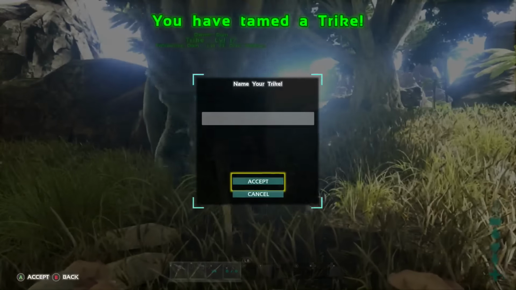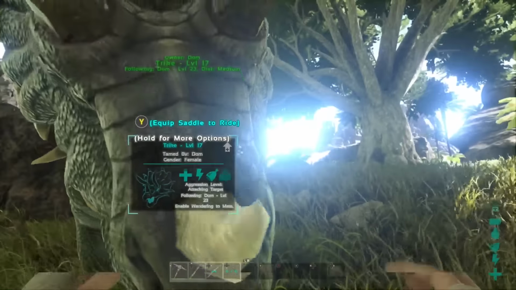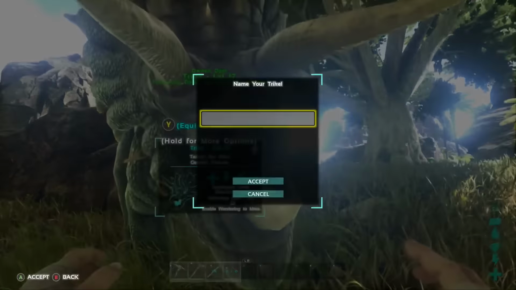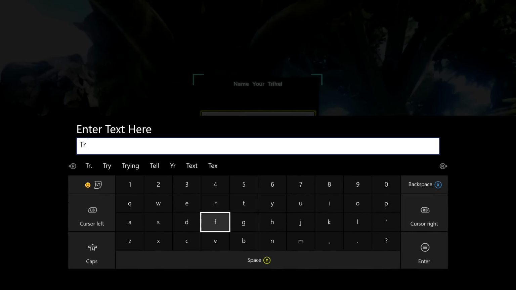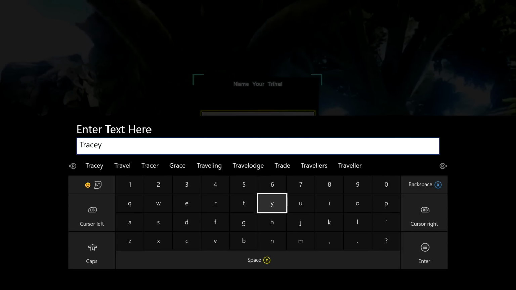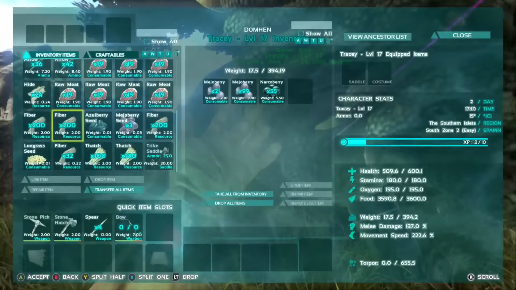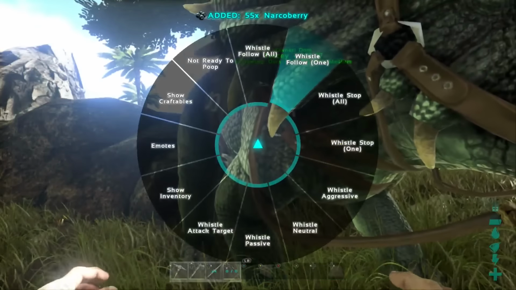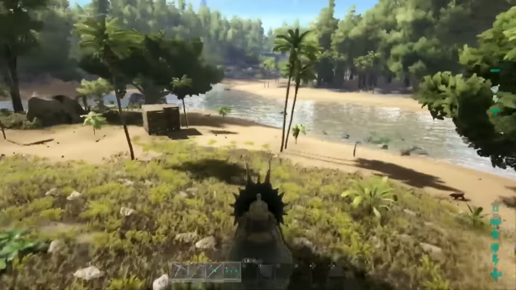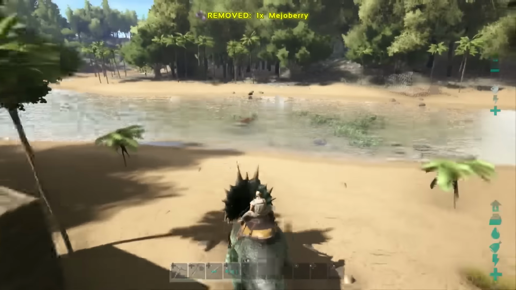There we go. Boom. Level 17 trike. Is it a male or a female? That is the question. It is a female, which we saw earlier. So we are going to call this trike, what name for a girl? You know what? As I've used earlier, I used the name Tracy. We're going for Tracy the Trike. I think that's perfect. Tracy the Trike, equip the saddle, put our first ever trike saddle on, take the narco berries away, stop Tracy from following us, and there we go, guys. Our first ever trike and our first tame of the series with our base.